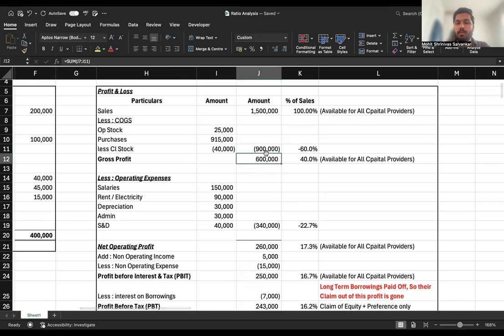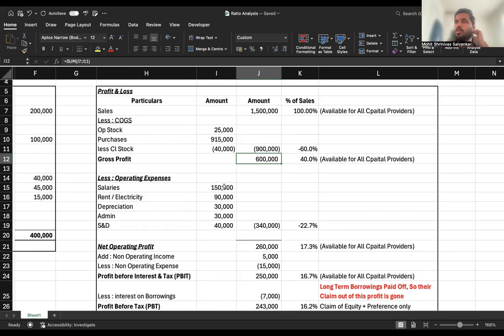What this gross profit means is the direct cost of the material which is sold is reduced from the sales. What remains is the gross profit. Let's say we get 100 rupees as sales, 100 euro as sales, out of which the direct cost of material which is sold is 60. So what remains is 40. That 40 can be utilized for other expenses.